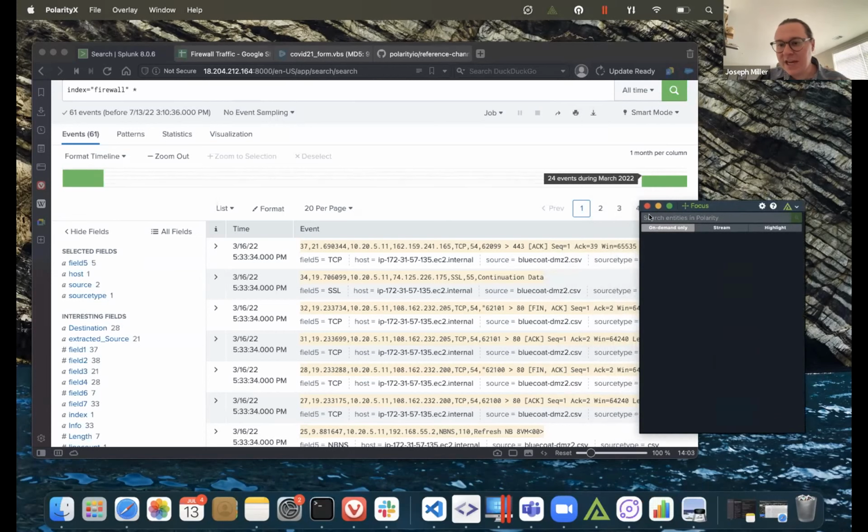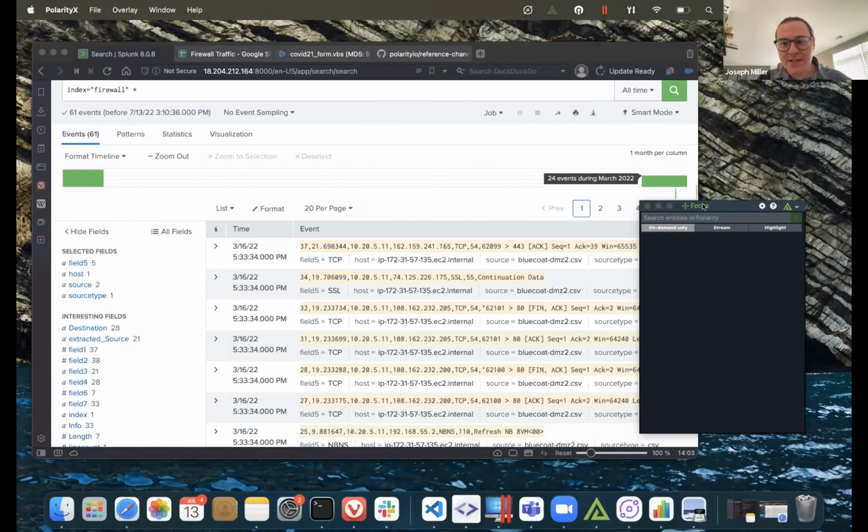So with that, I'm just going to show you a few different ways to interact with Polarity, and then I'll jump into annotations and how that works. I'm going to cover channels. And then after that, I'll turn it over to Ed, and we'll talk about a few different ways that you can utilize channels.